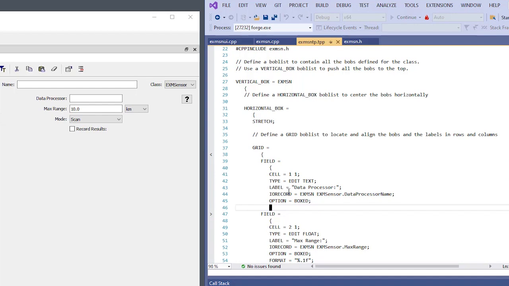I oftentimes, if I'm just making a small change, or sometimes even kind of big changes, I'm pretty comfortable working with template files, and so I'll make the change and I'll just build it and take a look at it, and it'll be just one or two changes, and I'll get it the way that I want. But if it's more complicated, or I'm new to template files and I'm not really sure what different options and things are going to do for me, then I will use this other tool called the window viewer.